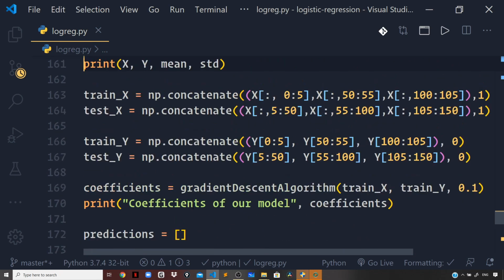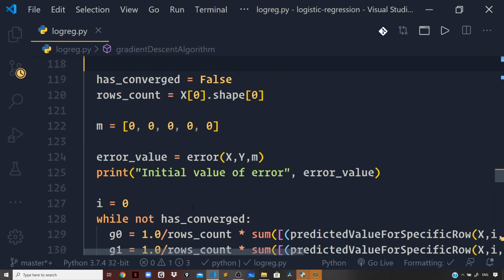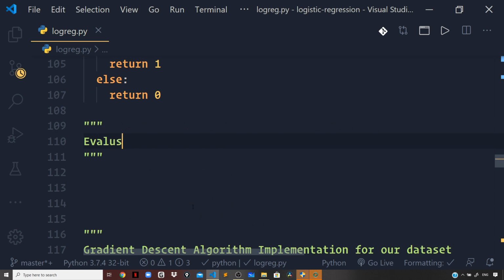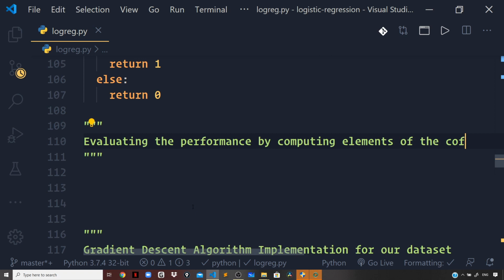So let us go right above our gradient descent function, evaluating the performance by computing elements of the confusion matrix.